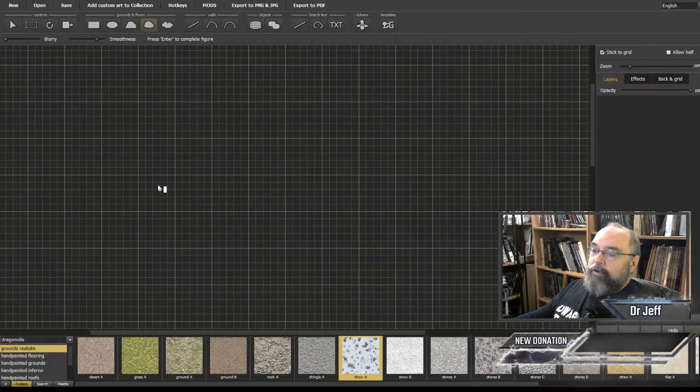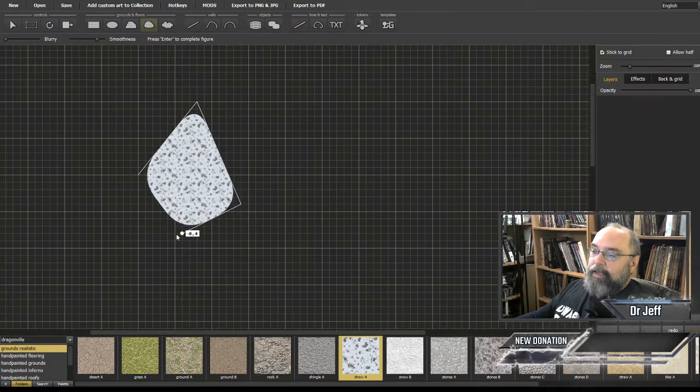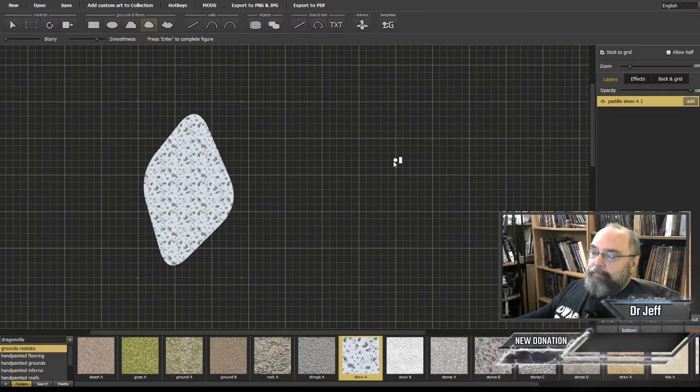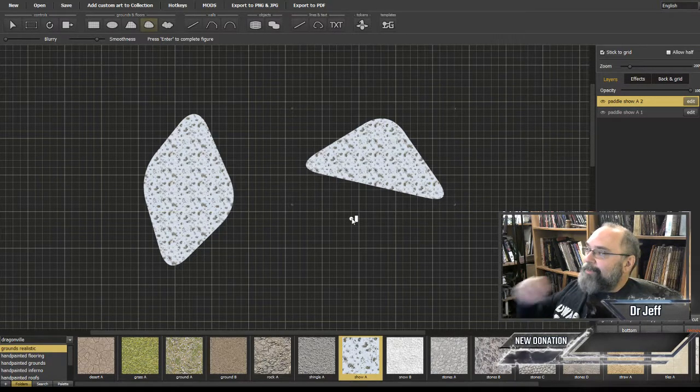Now this is called the puddle, and it's basically a vector-based spline. If you're not familiar with that term, it's just a vertex-based shape with chamfered, or beveled, edges.